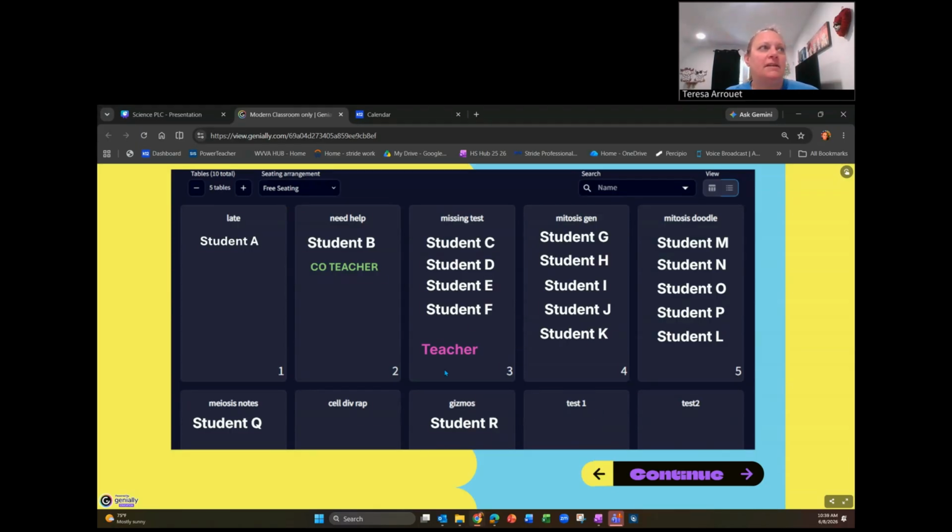And because of the way the class is set up, I have the time to do that. I can spend that first 5 minutes once they've moved, checking to make sure everybody is where they need to be. And then I can look at this and see, oh, good, the majority of my kids are together. They're working on the same assignments. They're on pace. Oh, I've got a couple that are ahead, so I need to get ready some extra Aspire to do assignments or be prepared for that. I can see, oh yeah, the same student is always with the co-teacher, always needing extra help. That's going to be one of those students that may possibly need to have less work assigned to them.